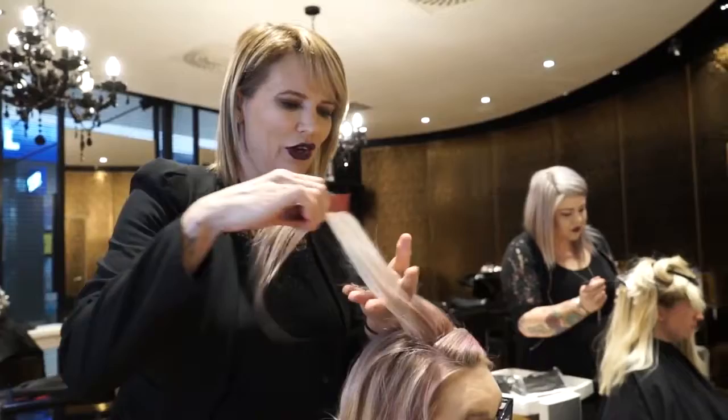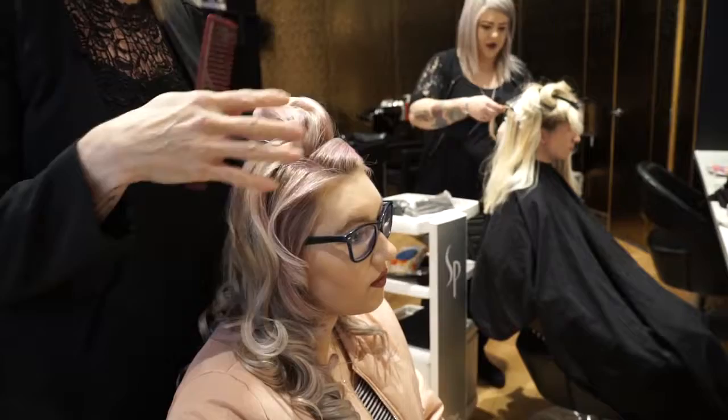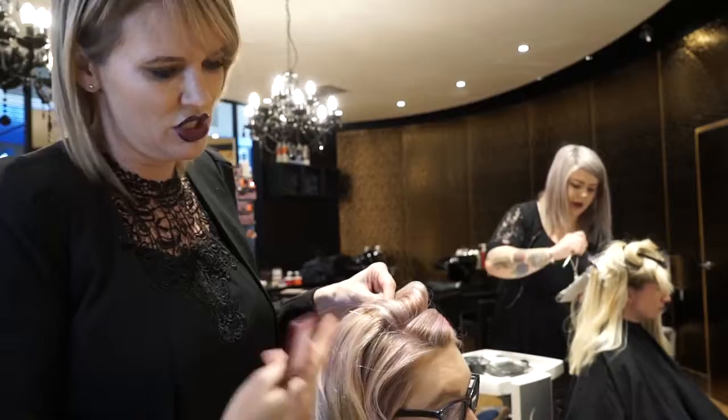So as you can see with Brooke here, I've already prepared a lot of the hair because we don't want to be here three days while we go through this. But what I'm going to do is show you how to make the shape with the curls and the difference between getting it bouncy and getting it flat. You'll see that I've taken the section straight back. I'm still going to put a part in for Brooke, but personally I don't like it to be too flat at the roots. If you section off and do your GHD curls on a part like that, it'll always be really flat at the roots.